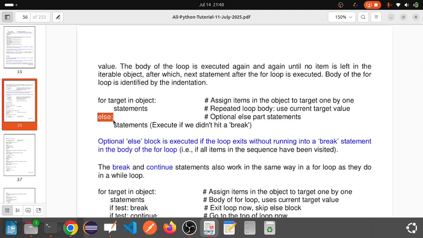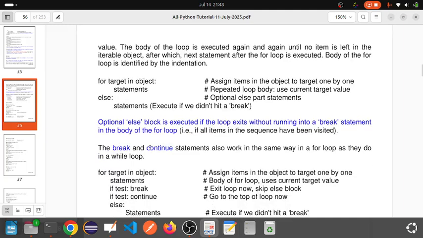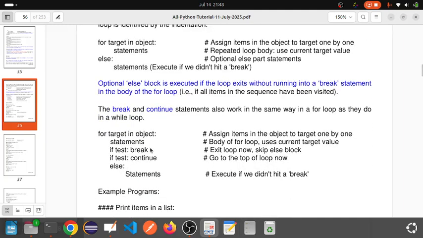This else will be executed only when the break statement is not executed in the body of the for loop. The break statement, continue statement, and even the else statement work just like in a while loop. The same thing will happen. Break will come out of the for loop.